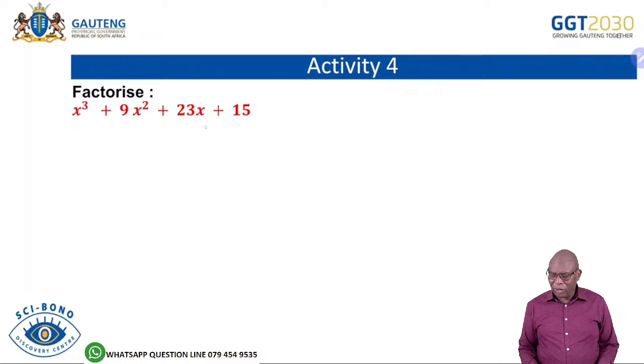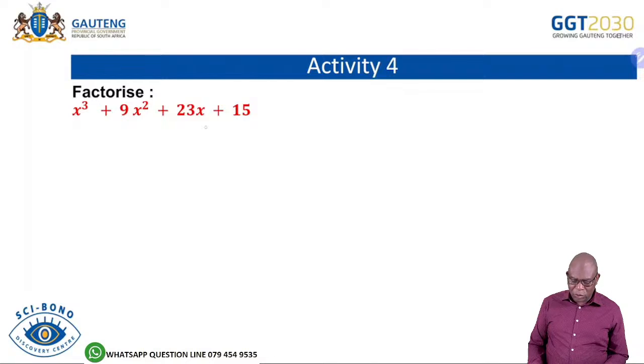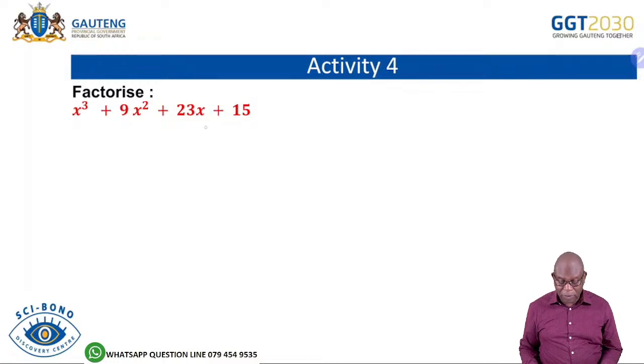Now with the long division method, I don't have a divisor. That's the first thing that I'm looking at. I don't have a divisor, so I must make a plan. My plan in this case is to look at how I'm going to get my divisor. I'm going to try some values. So I'm going to name this maybe my f of x. Okay, so I'm going to try some values.